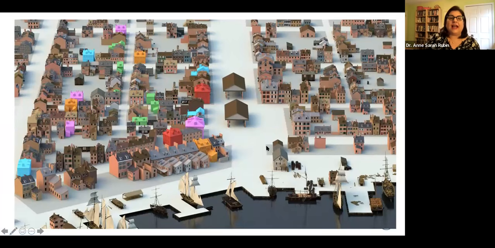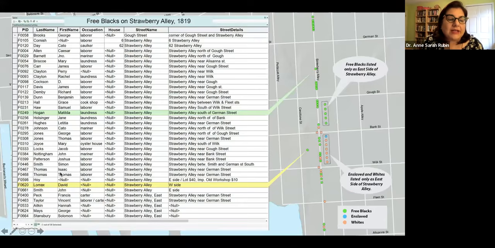This was, again, just a sample for an image, but this is showing Fells Point. So here's the Fells Point Market, still in the same place. And a red building means it's associated with a fugitive. An orange building would mean it's associated with the slave trade. And then the blue buildings are associated with enslaved workers, and the green buildings with free Blacks. And then we put in a couple of purple ones just to show also associated with whites.